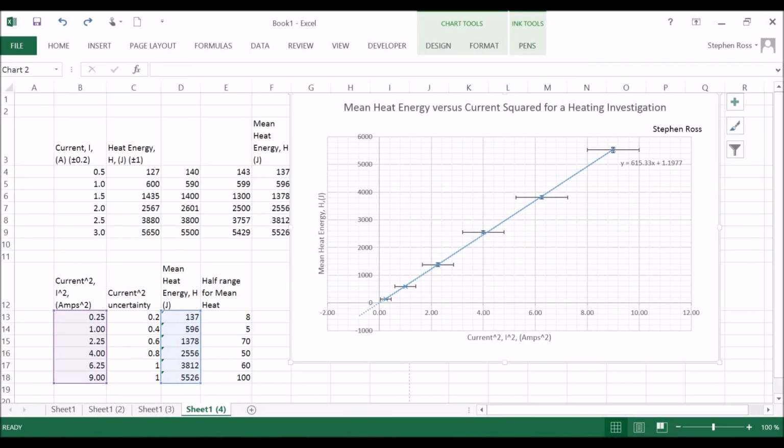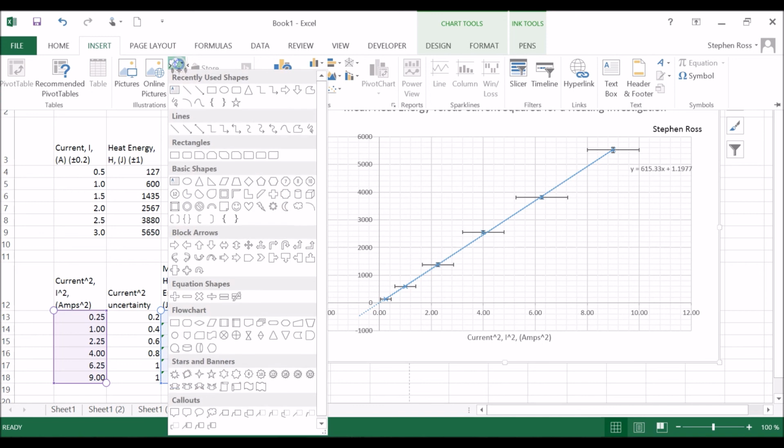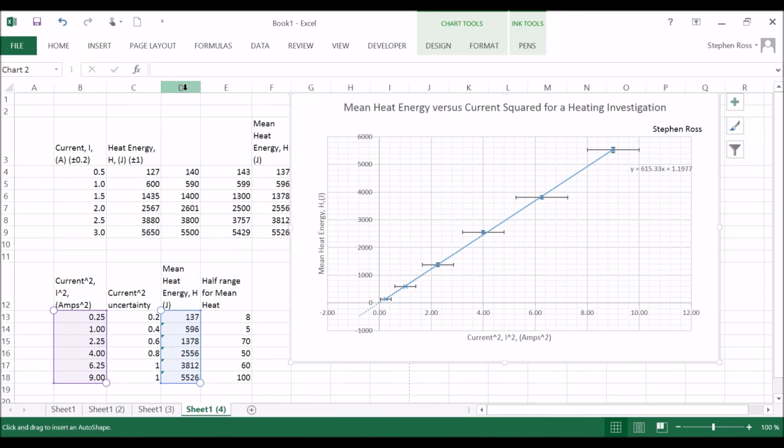Right, my graph's ready for printing. I've given all my major and minor vertical and horizontal lines, labeled all my axes, given it a title, put my name on it. I've placed the relationship on the page. What's missing is the error bar, and we're going to manually draw this. So we're going to go clicking on the graph, insert. Now my one shows some icons here, but if you click that, you will see all these shapes appear. You want the plain line. Now put your mouse down and just draw a line. You can always change it later. There it is. That's my error bar.